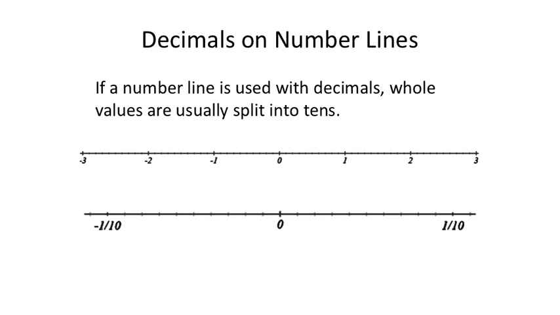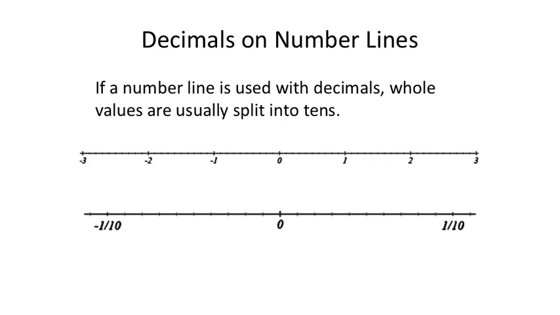The problem with the number lines you're going to see now, because we're looking at decimal and fractional type values, is what they're going to do is, like, this is -1/10, but it's cut up into 10 parts, which means this is a hundredth. This would be 2 hundredths, 3 hundredths, 4 hundredths, and then all the way to 10 hundredths, which is the same as 1/10, or negative in this case.